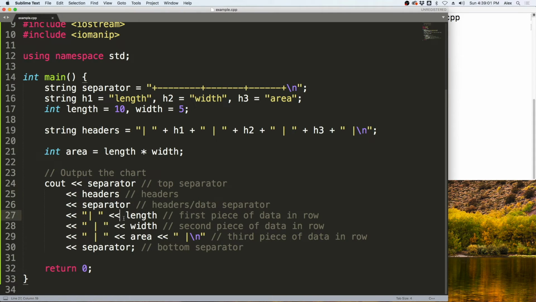Well, let's only fix this line right here at first. If we put setw 6, why am I putting 6? Well, I want it to fit in this space right here. And I already have a space right here and a space right here from these two separators. So I can not put a space there and not put a space here. So I just need to cover these spaces in the middle. 1, 2, 3, 4, 5, 6. So I use a set width of 6.